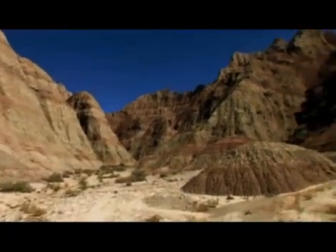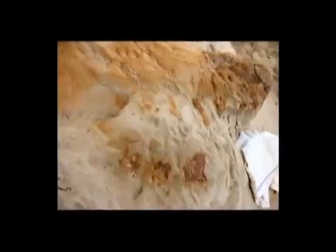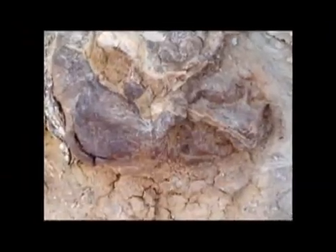I followed the bone fragments up the little gully, and I saw two spinal bones sticking out of the hill. That's not the unusual part — well-preserved dinosaur bones are scattered all over Hell Creek. These were different. They were together, they were articulated, so they were in the correct order as in life. And that in itself is quite rare.